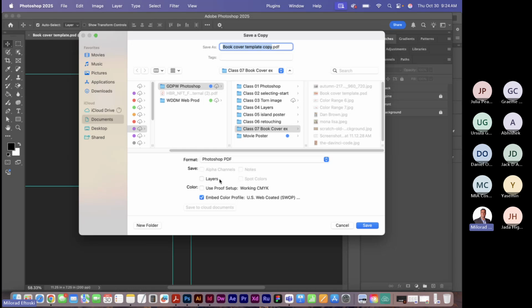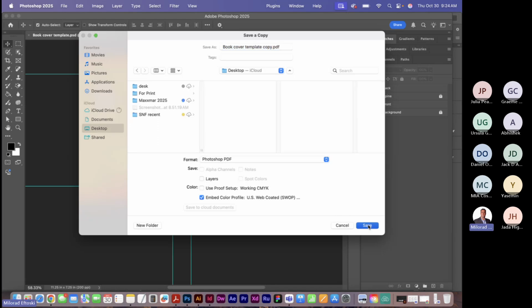If they have to convert it to French or something like that to get a translation, then maybe I can give them the Photoshop master file and they can do some translation if that's required. A lot of catalogs and books do that. But for me to just do a straight print, I'm going to save it as a PDF and just hit it like that. I'm going to save this on the desktop actually, just to keep it fresh and separate.